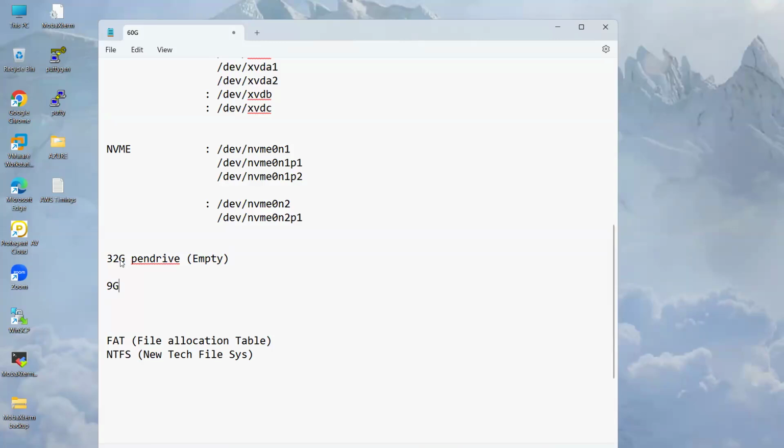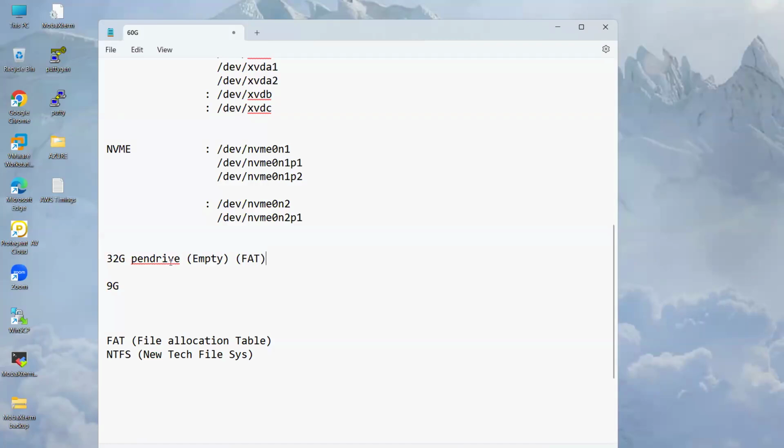I want to store this 9 GB file into my 32 GB pen drive. This 32 GB pen drive is completely empty, and the file system on my pen drive is FAT. The FAT file system is running on my pen drive.